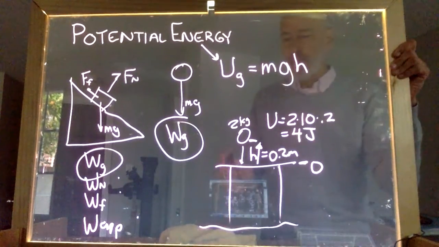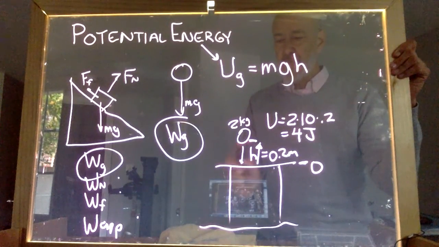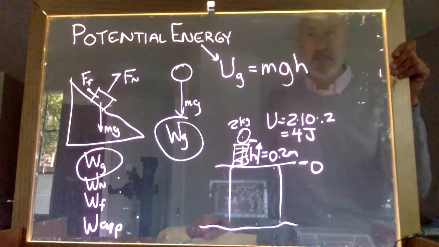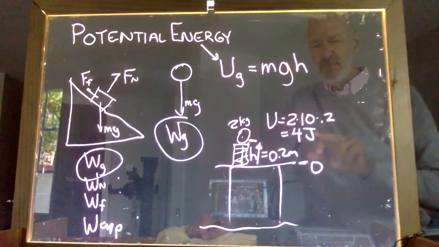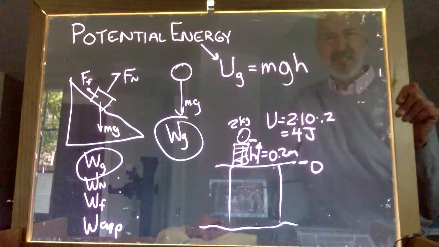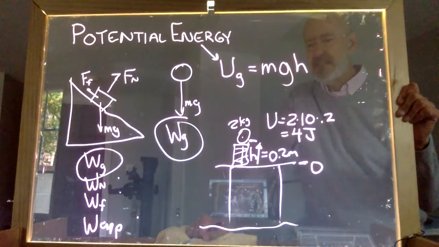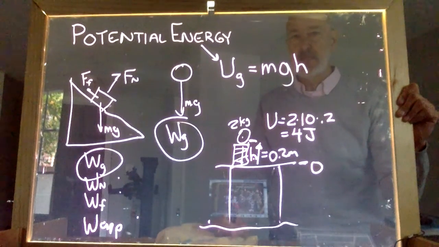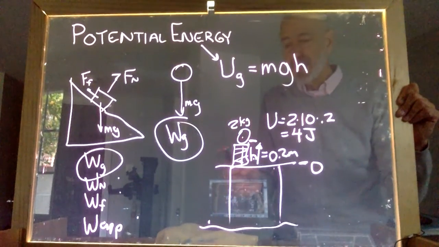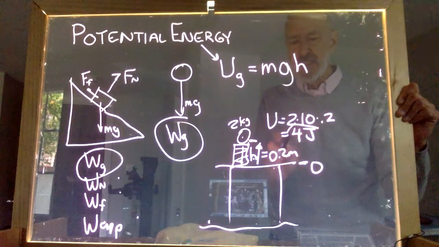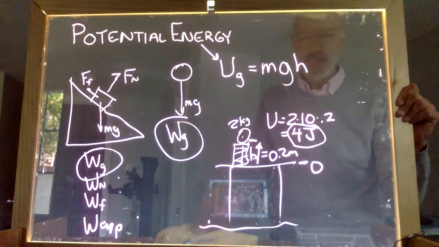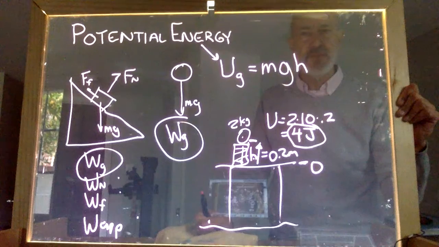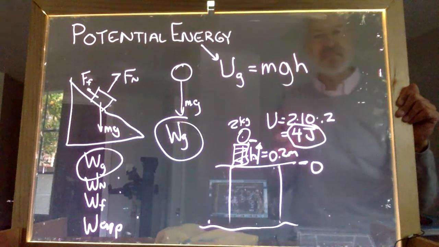It's not a real energy, right? Because think of this. Suppose I stacked a whole bunch of books up, and that ball's sitting on there. 4 joules of energy, well, it's just sitting there. What does that mean? It doesn't really mean anything. If I were talking about relative to the floor, that height would be higher, right? So if I were going to drop this thing onto the floor, does it magically have more energy just because I'm measuring from a different place? So potential energy is kind of a fake energy.